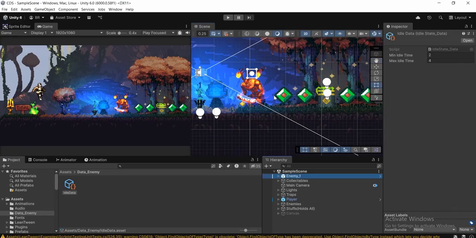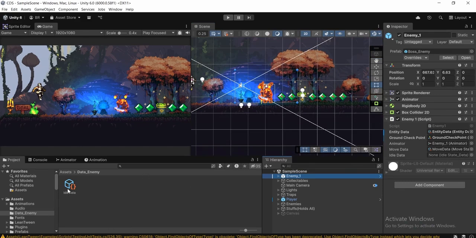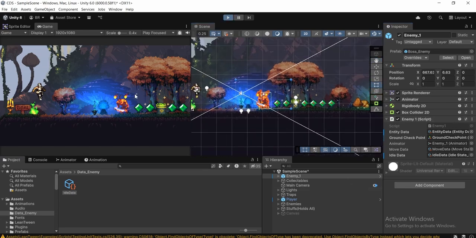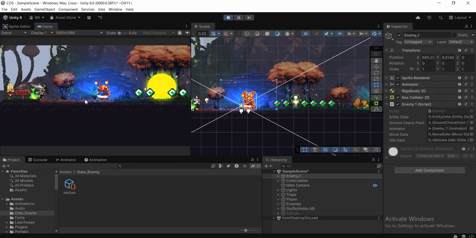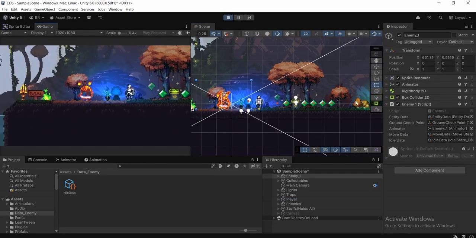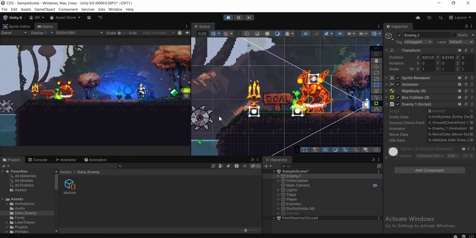Now the compilation is done, and we need to take our idle data and drag it over to this idle data slot underneath our enemy1 script. If we go ahead and play our game, I really apologize, it's lagging a lot, and you will see it should stop right over here.